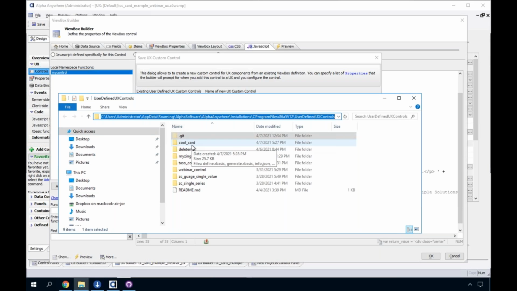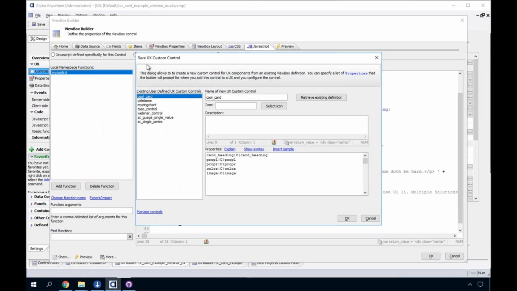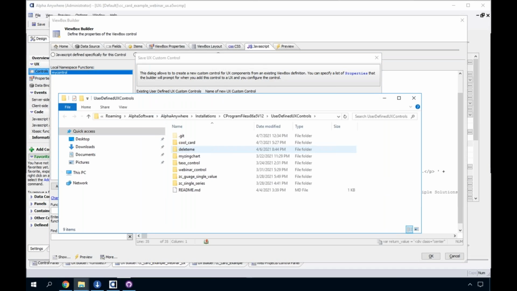Exactly. Yep. And so that's the kind of stuff there. So again, when you're ready to share this, reopen your Save UX Custom Control, click Manage Controls, and do this. And this works great. I tested it out with an associate of mine. I basically zipped up all my custom controls. They went there and unzipped it into their folder, and boom, they were off to the races. It worked really, really well.